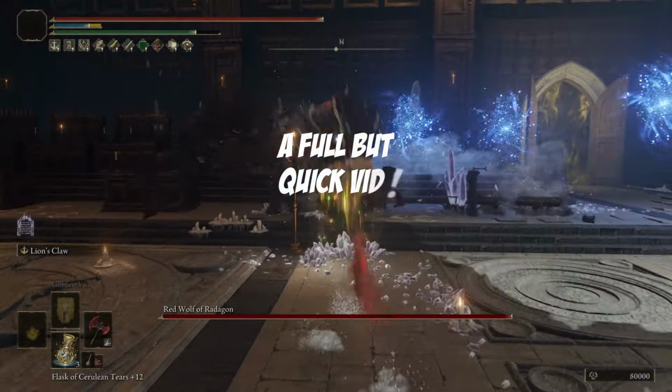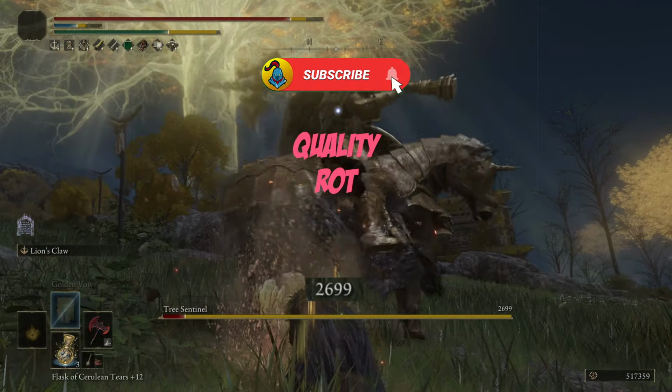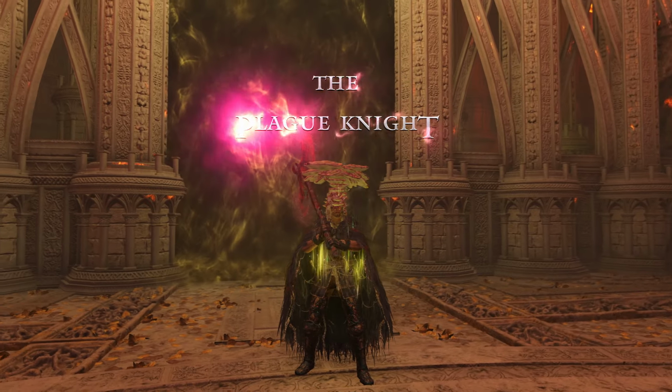Here's the build in full, but very quick detail. In just a couple of minutes I'm going to show you how to unlock a quality rot build, perfect for the Elden Ring DLC. My fellow Tarnished, I give you the Plague Knight.